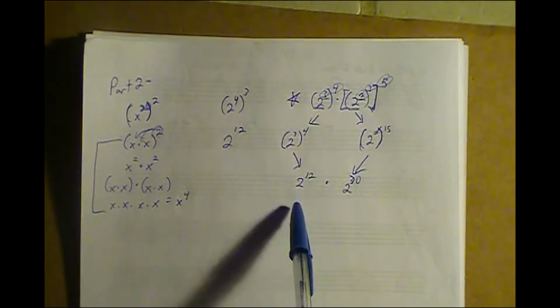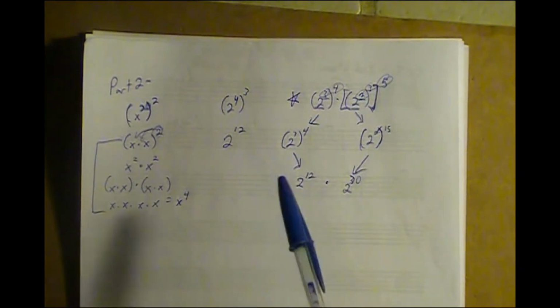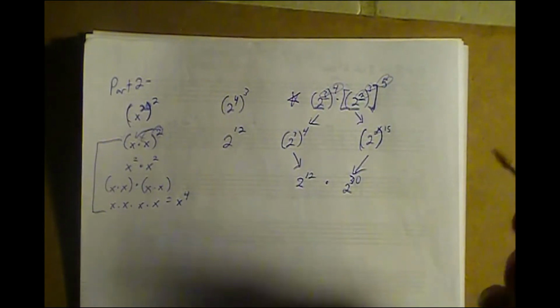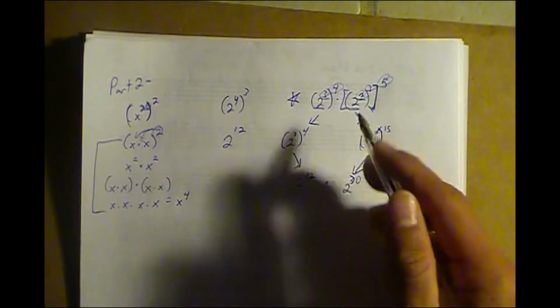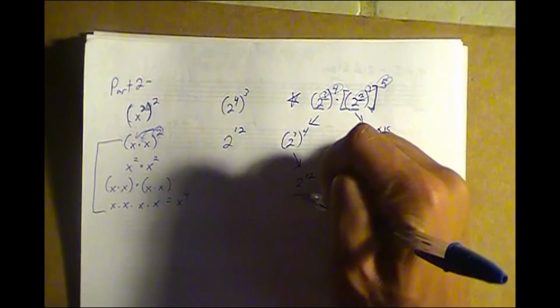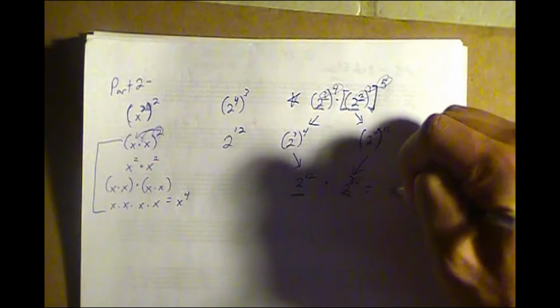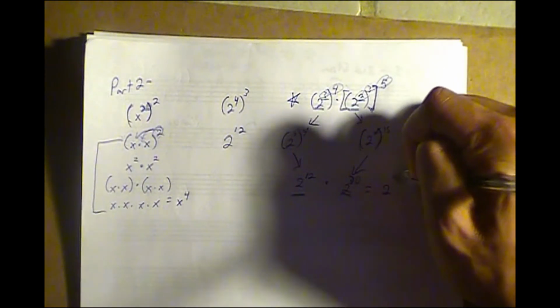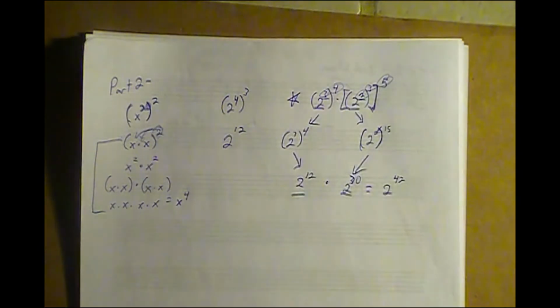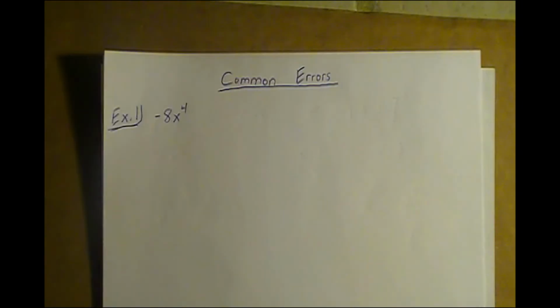Now, this is another one of those instances in which you wouldn't want to write 2 times 2 times 2 times 2 times. That's far too much work, and especially for this one. So using our other property with common bases, it means you can add the exponents. So this would be 2 to the 42nd power. And that concludes our lesson. So now we move on to the common errors of dealing with exponents and their properties.